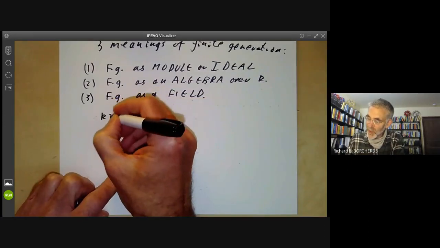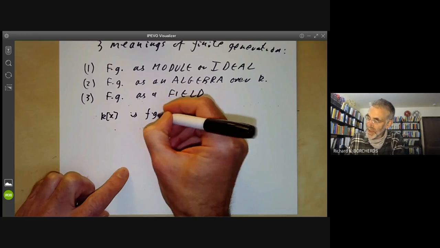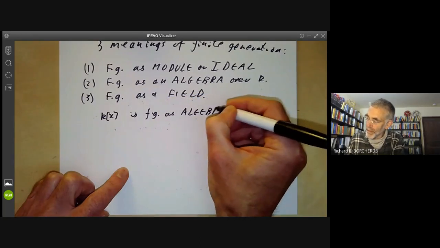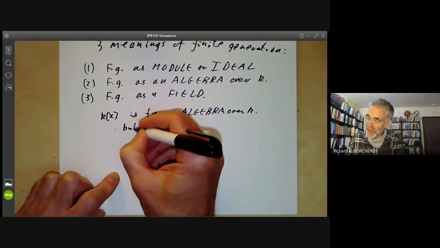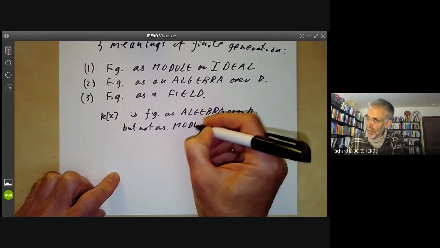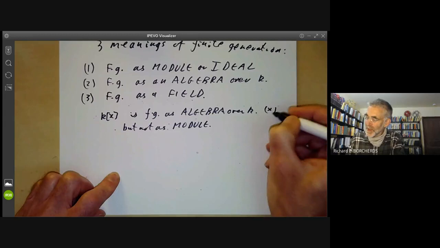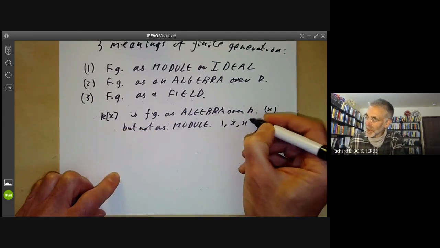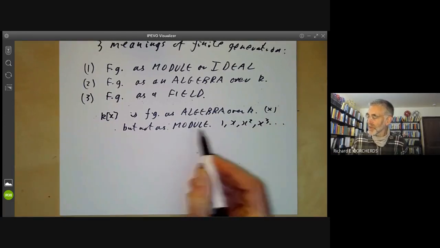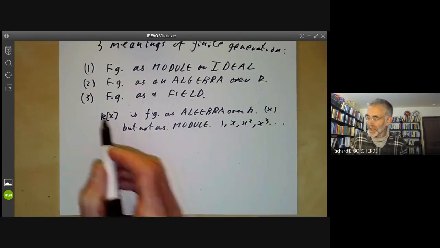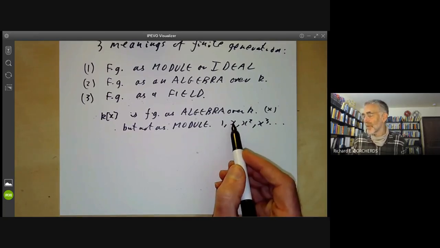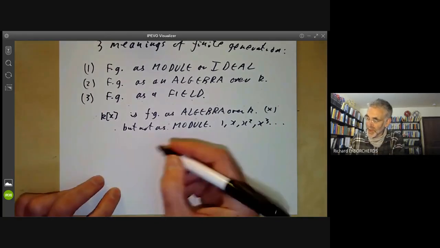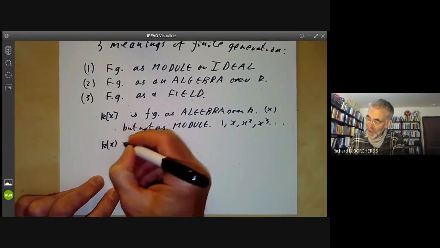First of all, if you take a polynomial ring k[x], this is finitely generated as an algebra over k because it's generated by this one element x, but not as a module. If you want to generate it as a module, you might take a basis 1, x, x squared, x cubed, and so on. So for modules, you can multiply by elements of the base ring, which would be k in this case, but you can't multiply generators together. So if you take x as one basis element of a module, you still have to add x squared as another basis element. If you take k(x), this is rational functions.